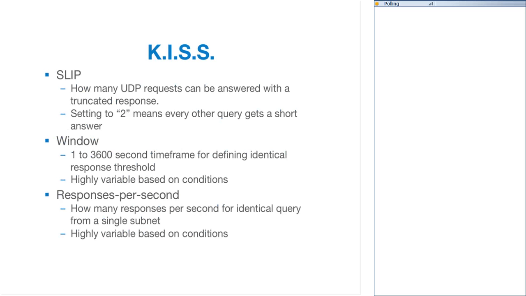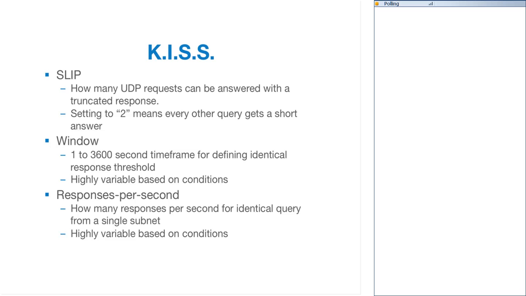But some of the more important ones that I wanted to go over were basically the slip mechanism, basically how many UDP responses we turn around and send as a truncated response. What RRL does is, when you hit the threshold, it all of a sudden starts sending truncated responses back. What it's trying to say is, hey, stop using UDP. Please retry using TCP, because TCP is much more expensive. It's much more expensive for us, and it's much more expensive for the client. So in a lot of cases, they don't necessarily retry. Okay. So they just ignore it and move on to the next thing.